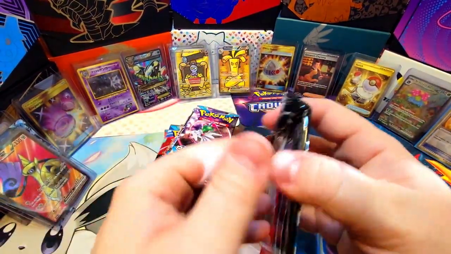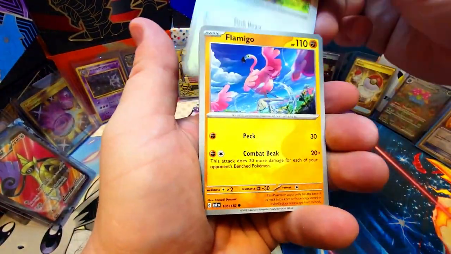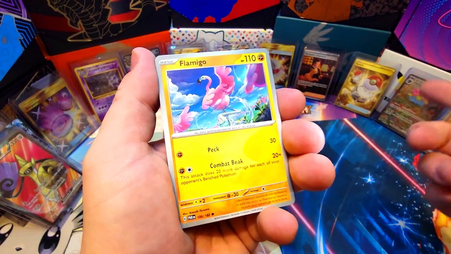1, 2, 3, 4, 5, 6, 7, 8, 9, 10, 11. Let's see if this ETB will do any better than Roaring Moon. But again, let me do the math really quick. Again, it's 11 and 11, that's 22. 22 plus 6 is 28. 28 plus 8 is 36.